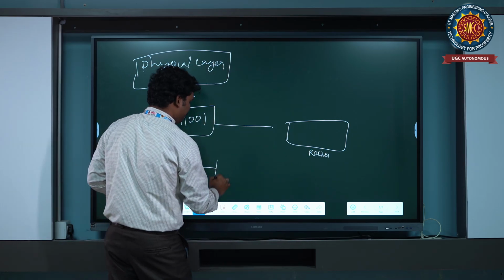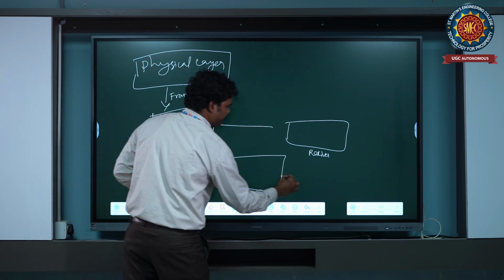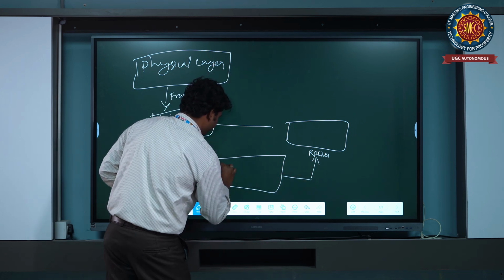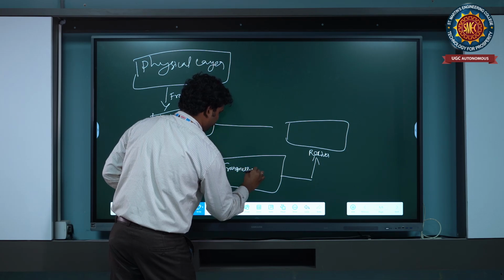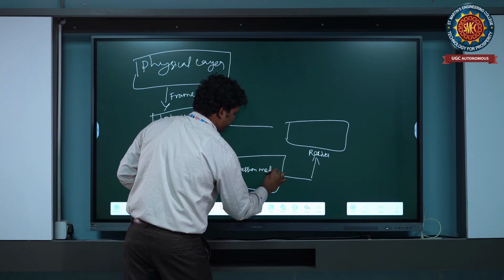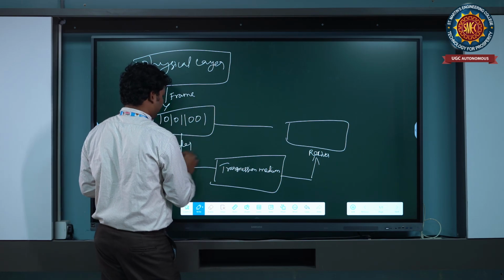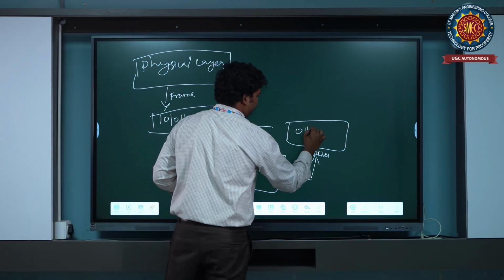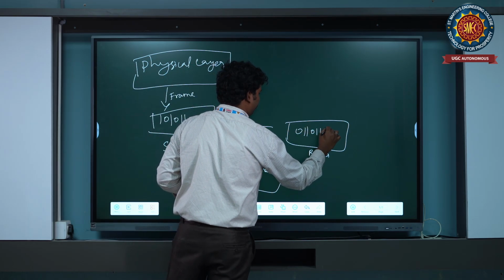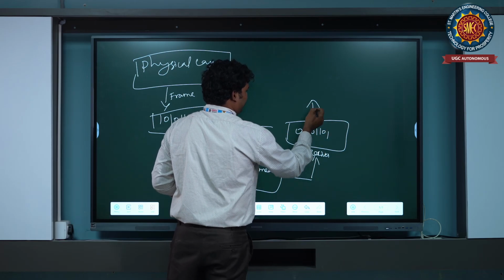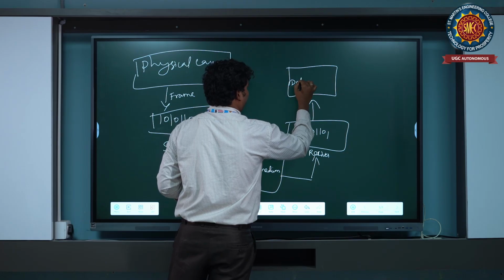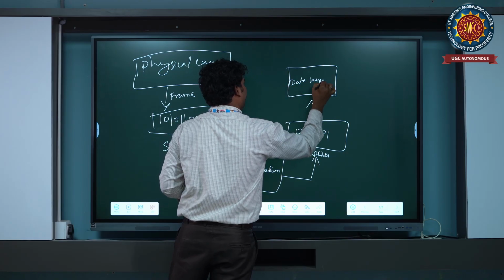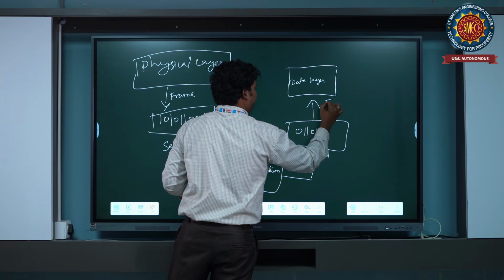The physical layer is used for the transmission medium, sending zeros and ones, and the physical layer sends to the data link layer, which converts it to frames.